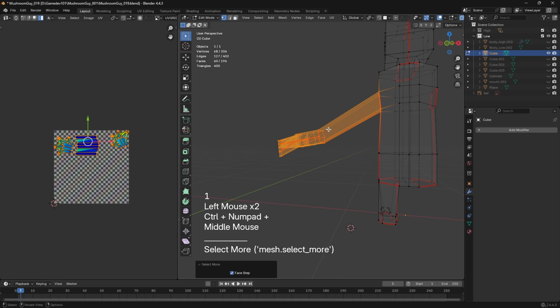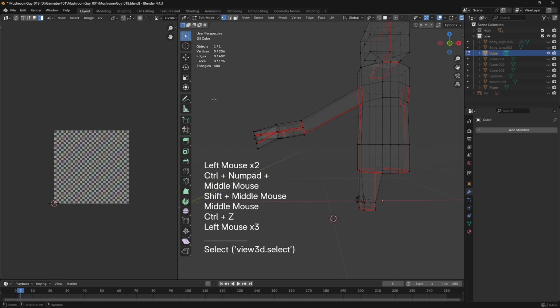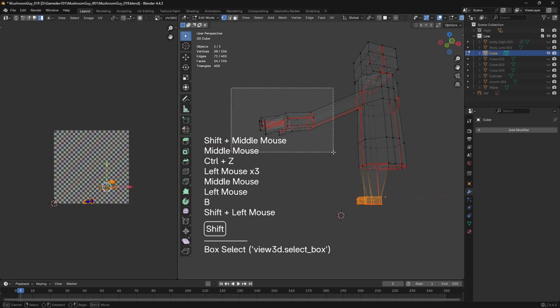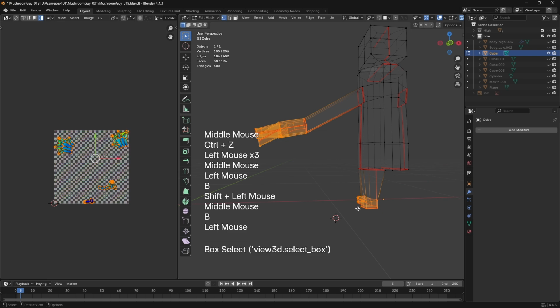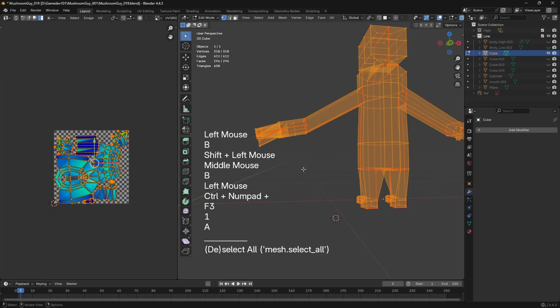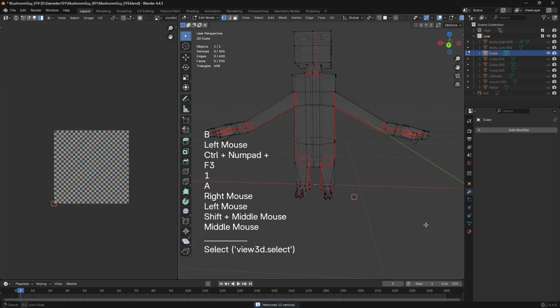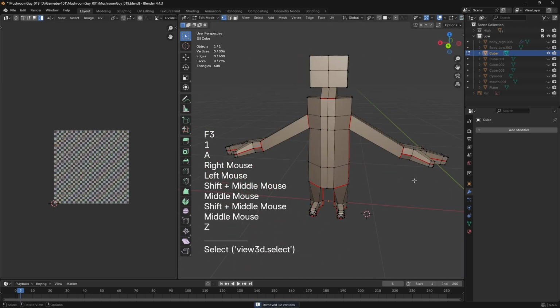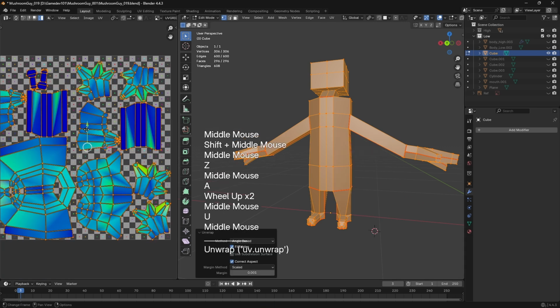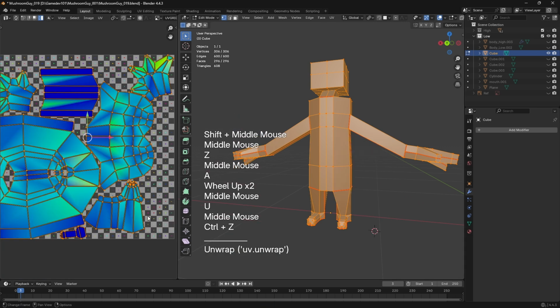And I'll do both at once, right? So I grab everything I can, and then there's a gap. Sorry, let me actually grab them together with box select, Control+L. I've grabbed both. Symmetrize. Okay. Remove doubles. Done. Now, if we ever run the unwrapping command again, those islands are going to split apart, and we're going to lose some effective texel density, so we leave them the way that they are.